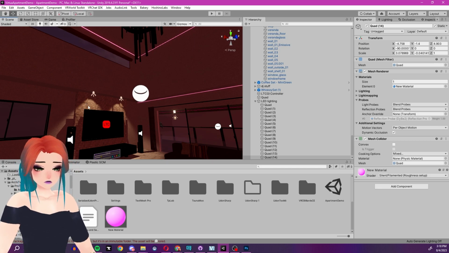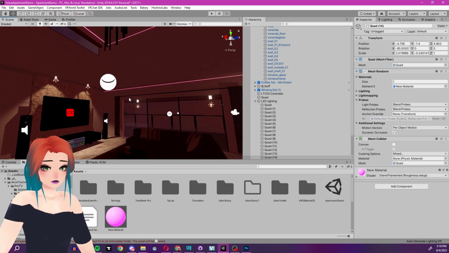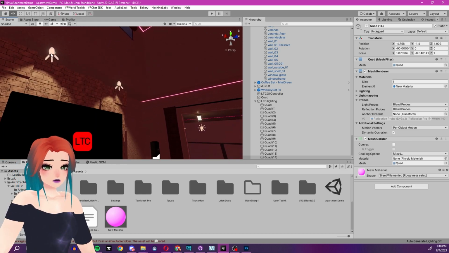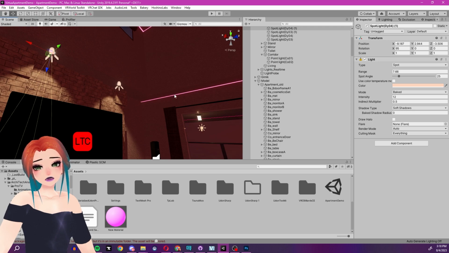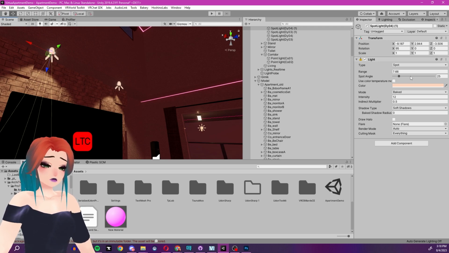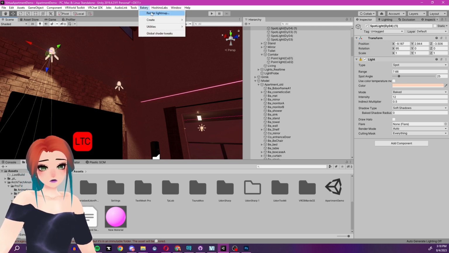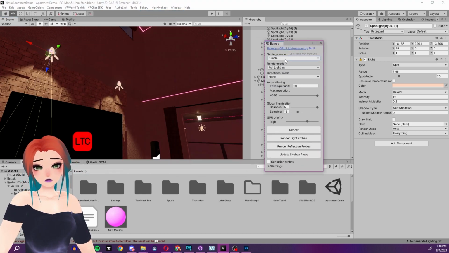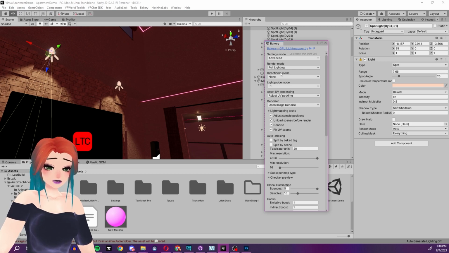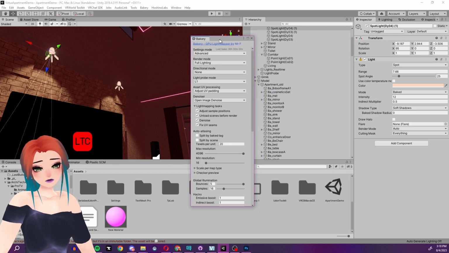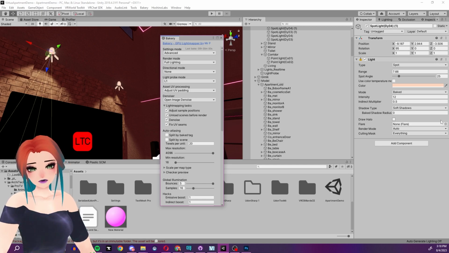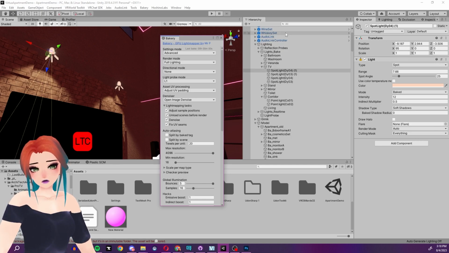Okay. All right, so now that we've got our LED lights in, let's have a look at our actual lights. We're going to be using our wonderful tool, Bakery, this is our tool here. We're going to be using the advanced settings. So with this, let's grab all of our spotlights, shall we?